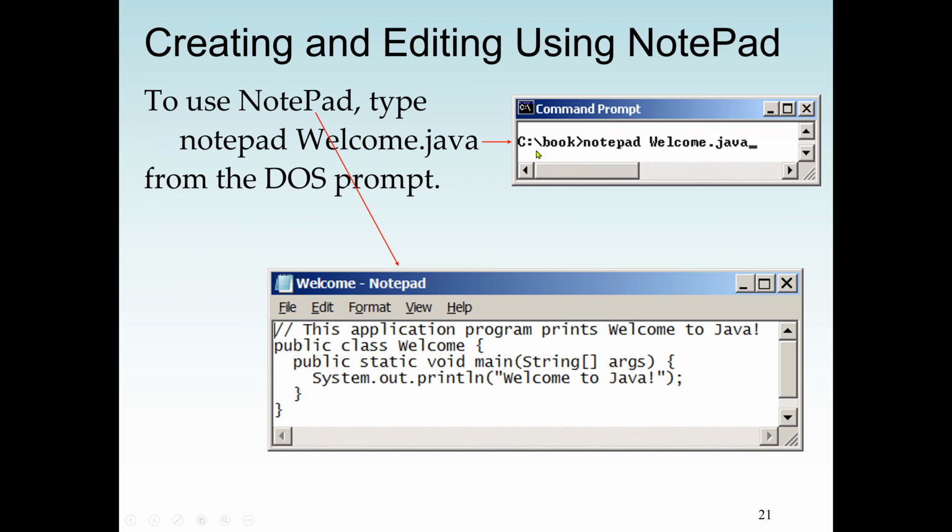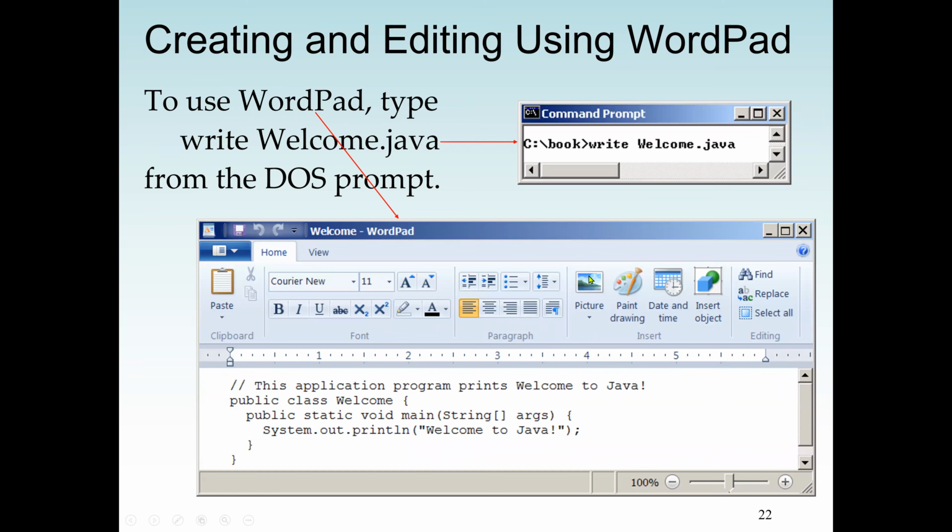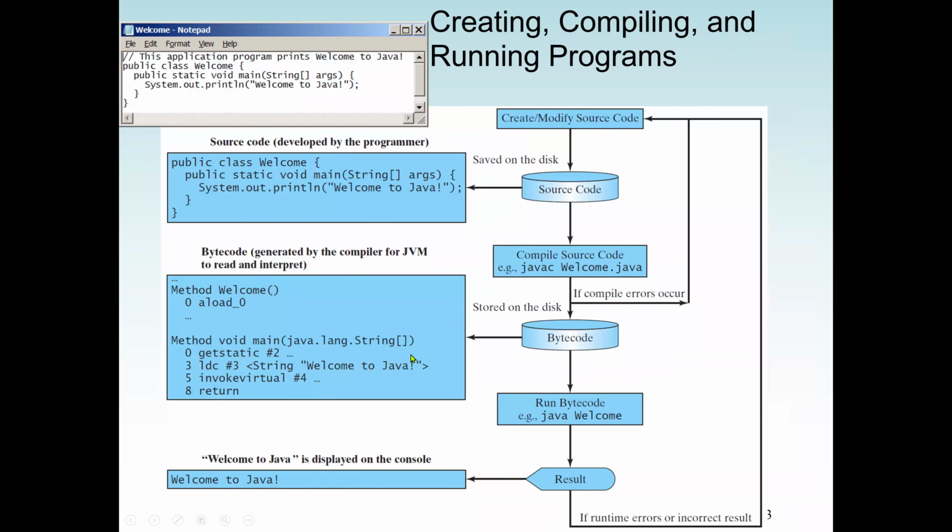In this case, we saved it in a book folder, and the name is welcome.java. Then we have to use the compiler, which we normally call javac. If we are using an IDE, it is very straightforward. IDE means we have the GUI. So let's go forward one more time.